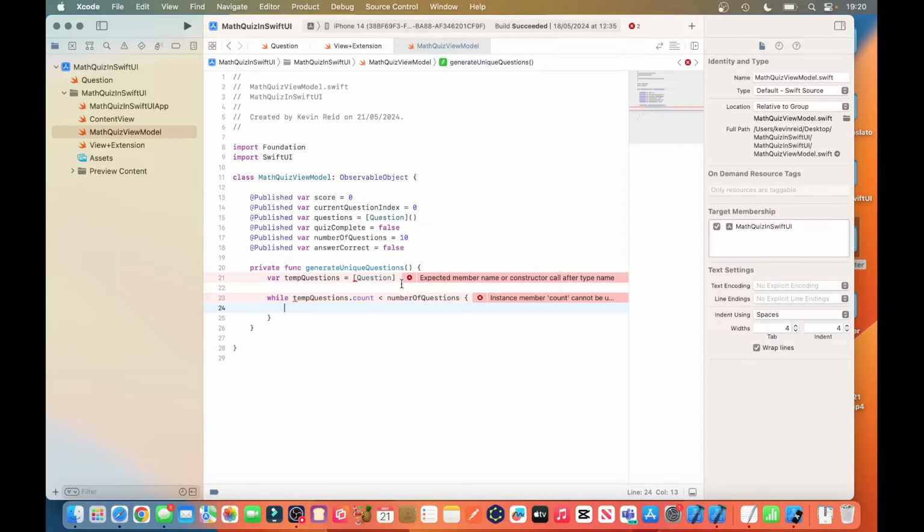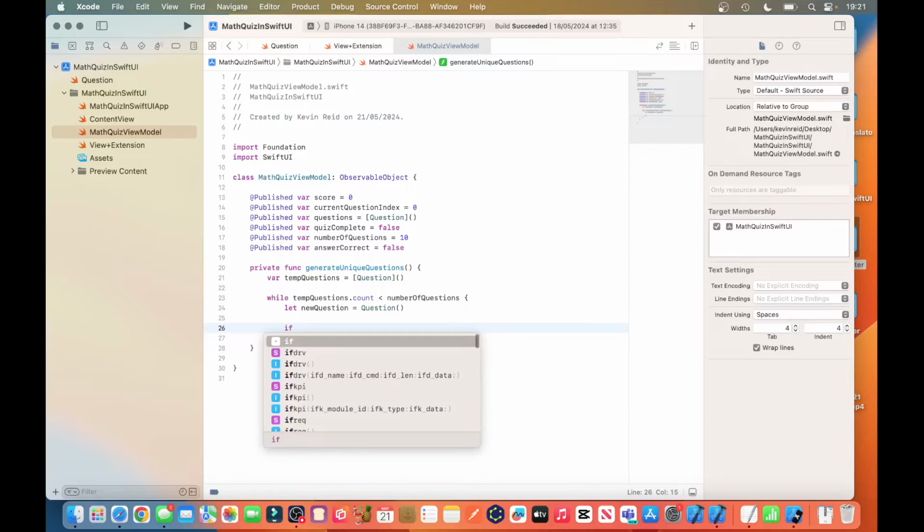I know it's 21, there should be an open bracket and a closed bracket at the end. Let newQuestion equals Question, so that is to generate a new question.